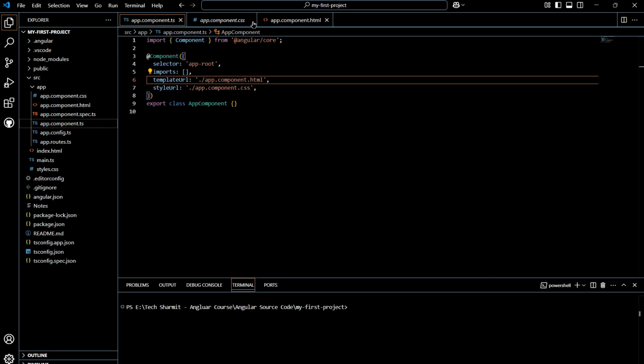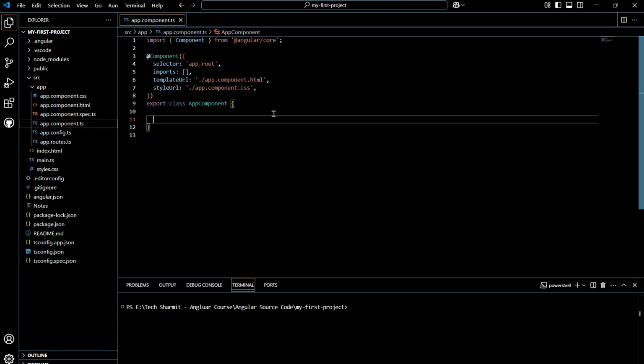Firstly, I'll simply go to the app.component.ts file. In this file we will first declare one array. Okay, and this time we are going to declare an array which will show some tasks of the IT process. So let's give the name as tasks. Here I will create one array, and in this array we will assign the first task as analysis.